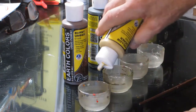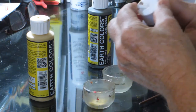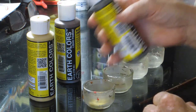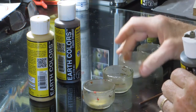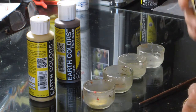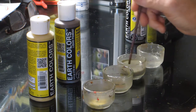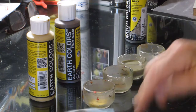We're going to have an undercoat of some yellow ochre — remember this is N-scale, hardly need any at all. Make sure you shake them up before you use them. The instructions say to dilute it, but I find the undercoat doesn't need diluting; when I put the diluted overcoat on, that will help dilute the undercoat. Yellow ochre and burnt umber will be underneath, and my overcoat will be stone gray. I've filled this little cup about half full of water and I'm going to mix about two-to-one water to paint.